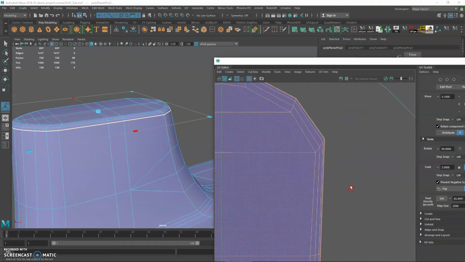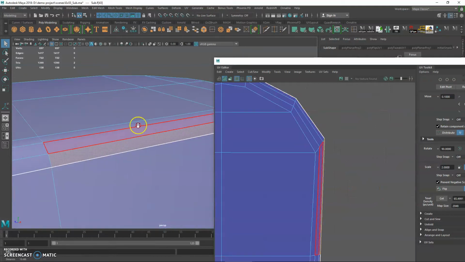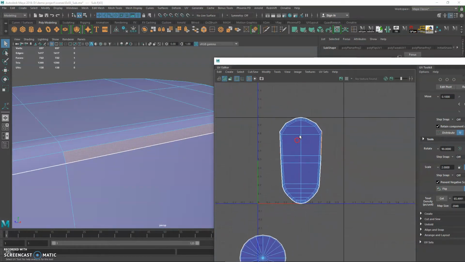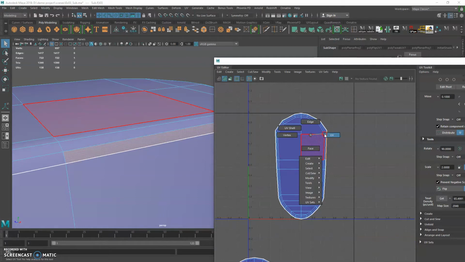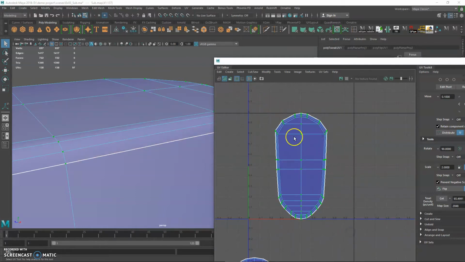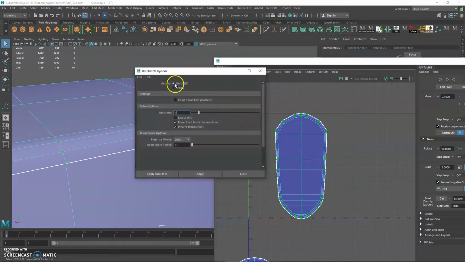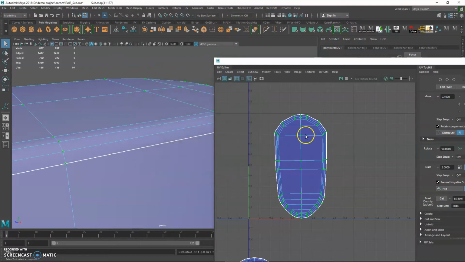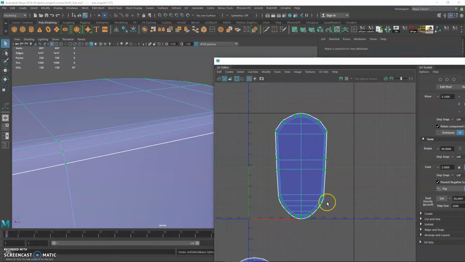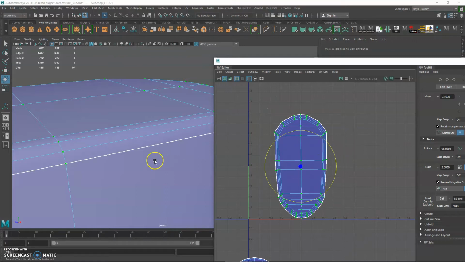If this region or this portion is a bit squashed, you can use the unfold method that we did with the t-shirt. So you go to UV, select everything, shift right click, unfold, and unfold. Okay, again, just make sure the unfold 3D is selected at all times. So I'm gonna press apply, and now the shape is a little bit better. So this is before, this is after. Okay, so everything is unfolded or flattened out nicely.